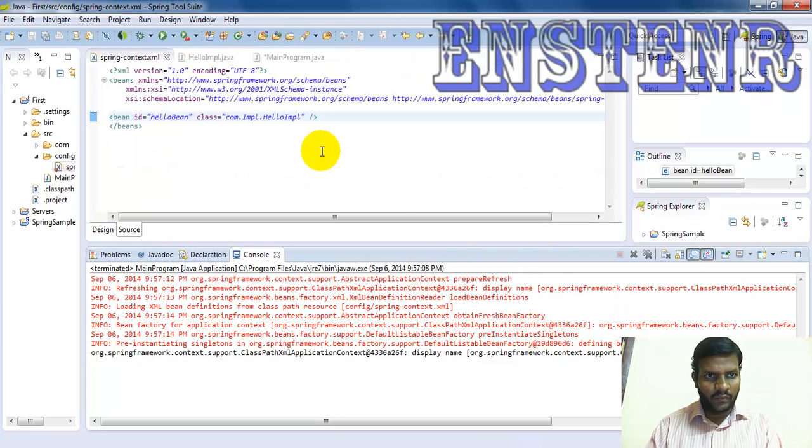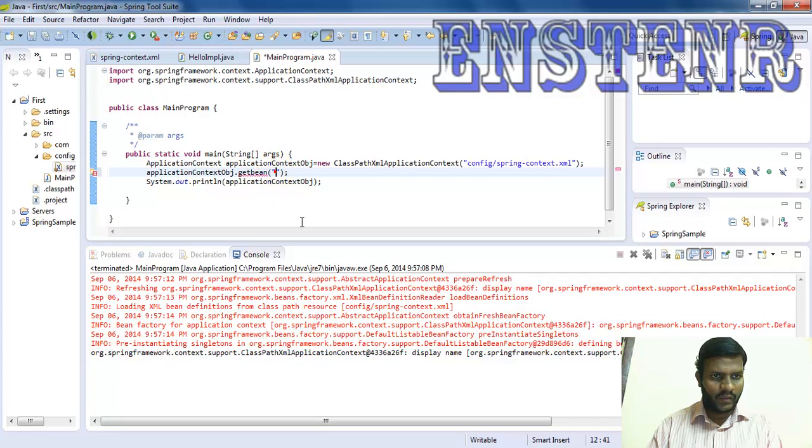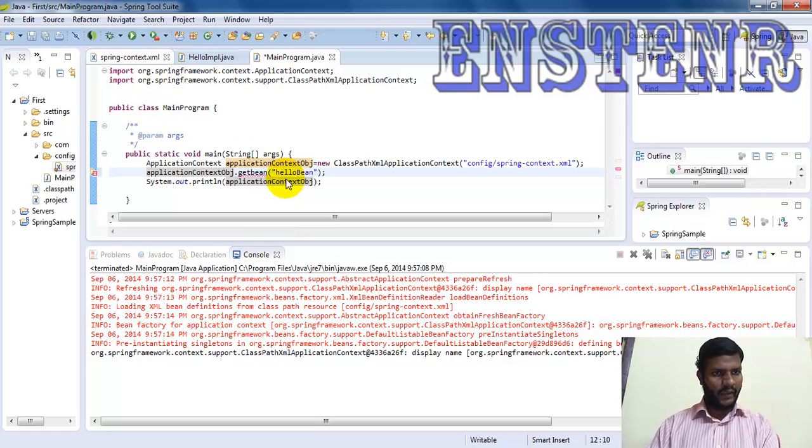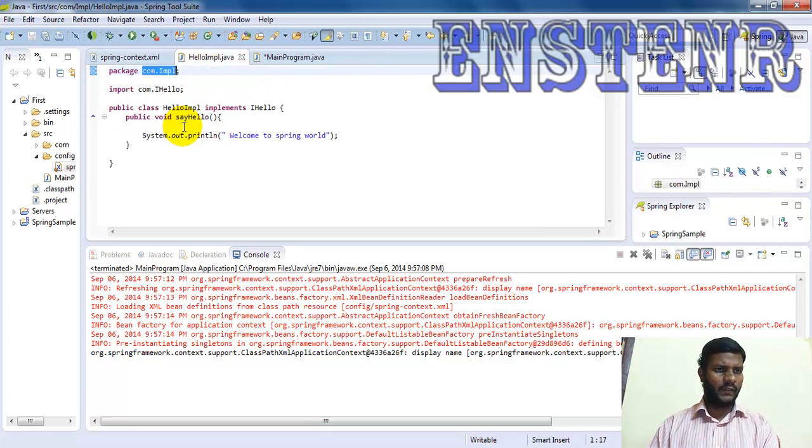It's hello bean. So just copy this hello bean. We go to the main program. So getBean. So what is this bean going to return? This is going to return the com.impl.HelloImpl class. So it is the HelloImpl class.